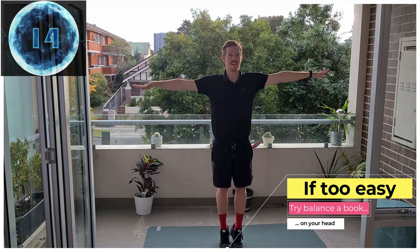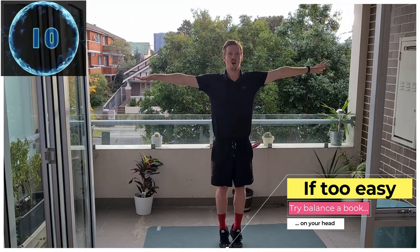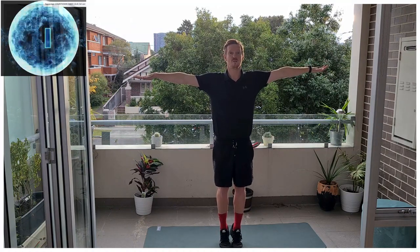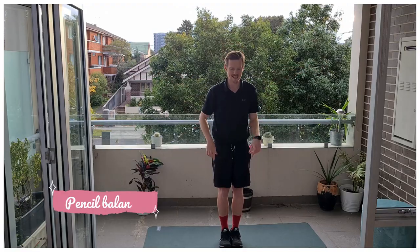I'm trying not to look down, because if I look down, I might lose my balance. Keep up nice and straight. Arms out, try not to let them drop too low. Go up on those tiptoes. Don't let those heels drop. Keep them up nice and high. You're feeling your calf muscles. A few more seconds. Great, well done, back down.